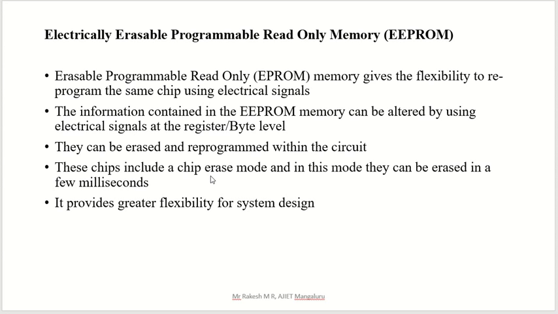These chips include a chip erase mode, and in this mode they can erase in a few milliseconds. There is one special mode in this EEPROM, that is the chip erase mode. If you activate the chip erase mode, then we can erase that memory within a few milliseconds. Otherwise, if the chip erase mode is not active, that may take a lot of time. If it is active, it takes very little time to erase this EEPROM.